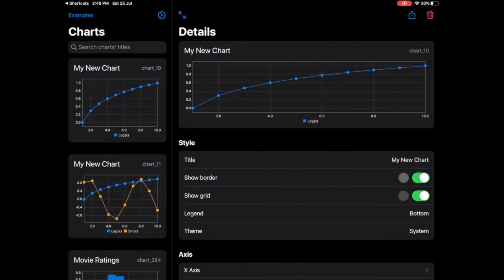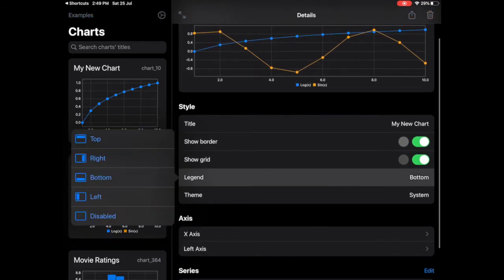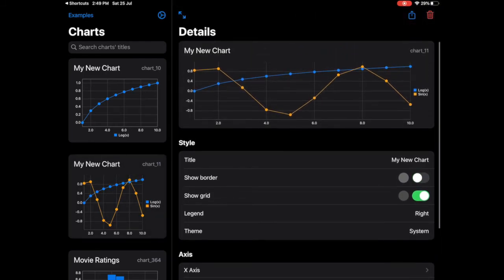We should get both the plots in one axis. And that is indeed correct. We see both the logarithmic and sinusoidal in one go. I changed the legend to right. Of course, I can specify some of these strings as options in a text file, and I can also then automatically apply these. For example, I always prefer the legend to be on the right, and I prefer making this plot without a border.